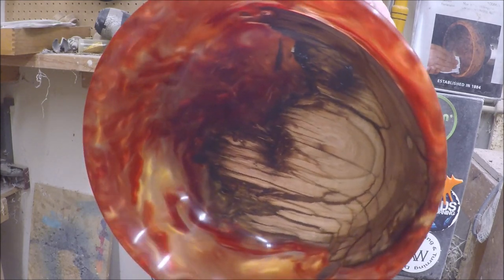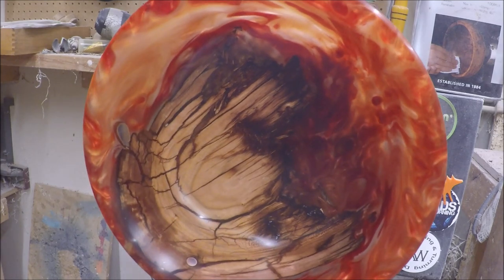Look good. I like it. Over to the sticker board.